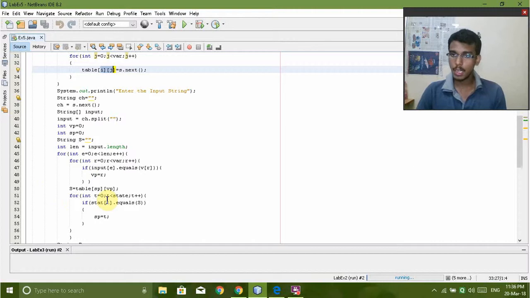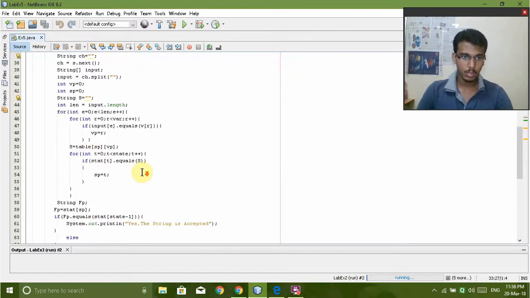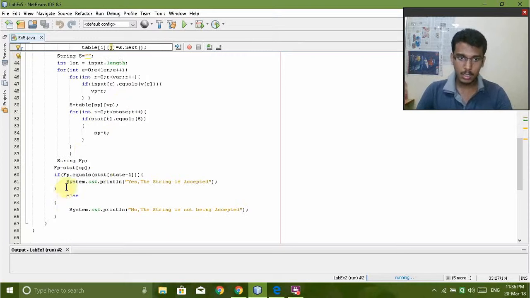One is to increment the input string, and the other one is to increment the variables present in the transition table. At last, if the corresponding state matches with the state in the DFA, the string is accepted. And that is all about exercise 5.